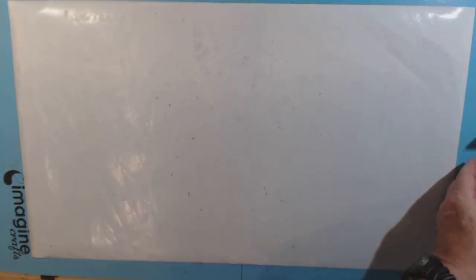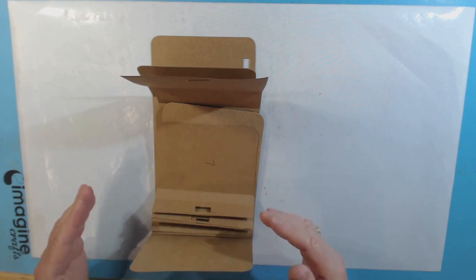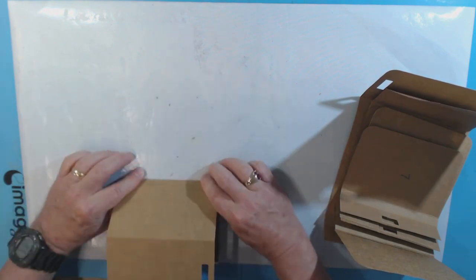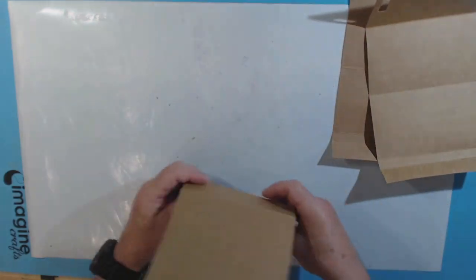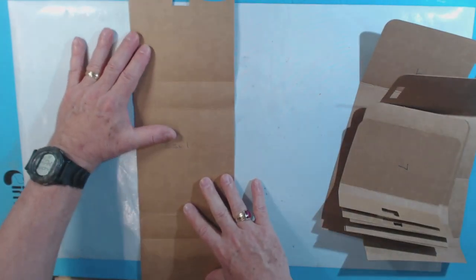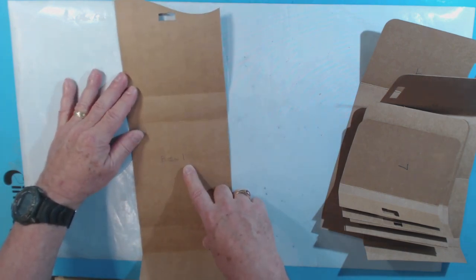So what I've done is I've taken the craft pieces and I've organized them by the width of their spines. And the woman who does the iCraft videos does recommend this. So the first thing you might do when you take it out of the package is organize each of these pieces. Now this piece with the funny curved top, I'm going to call this base piece, and I put the number 1 on here. I don't know if you can see that. I just did it in pencil. I'm going to be covering this up later anyways.